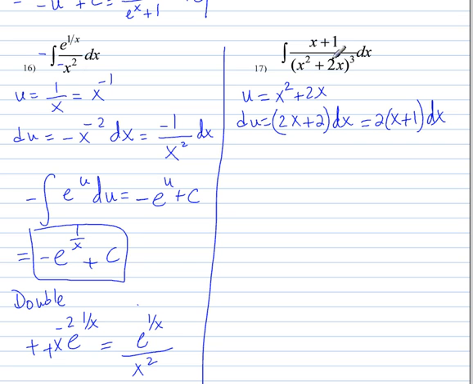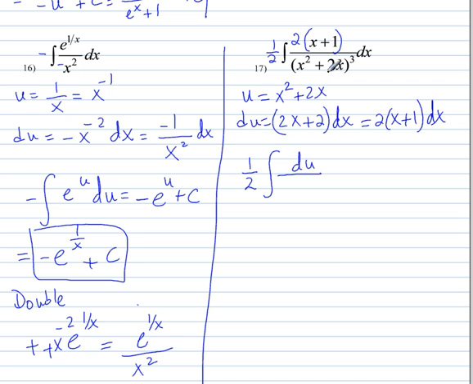So when I made up this question, I made it up having in mind that I wanted this to be a factor of the derivative of this. So if this was, for example, x plus 3, we would not have been able to do this problem using substitution. Okay, so we need to multiply this by 2 and divide the outside by 2, giving 1/2. So we can rewrite the original question now in terms of u. This is 1/2, the integral of, in place of 2 times x plus 1 dx, which is this whole thing, we're going to write du.